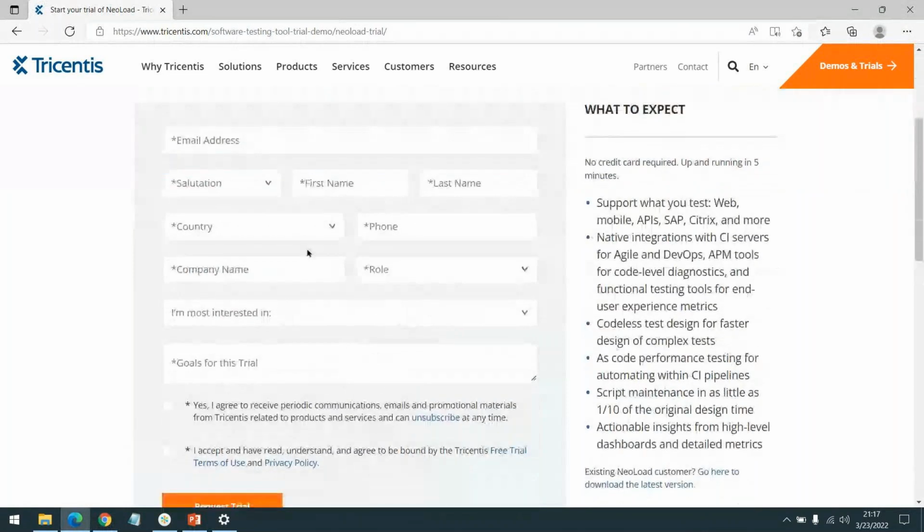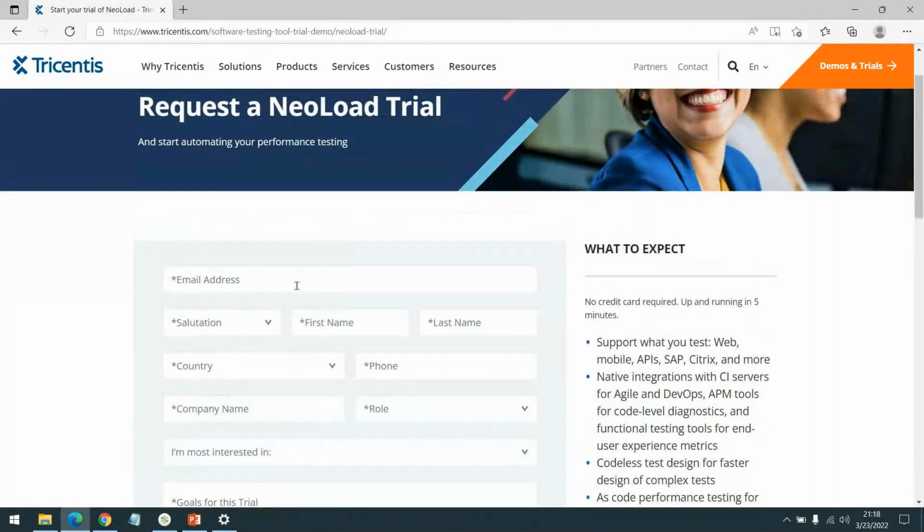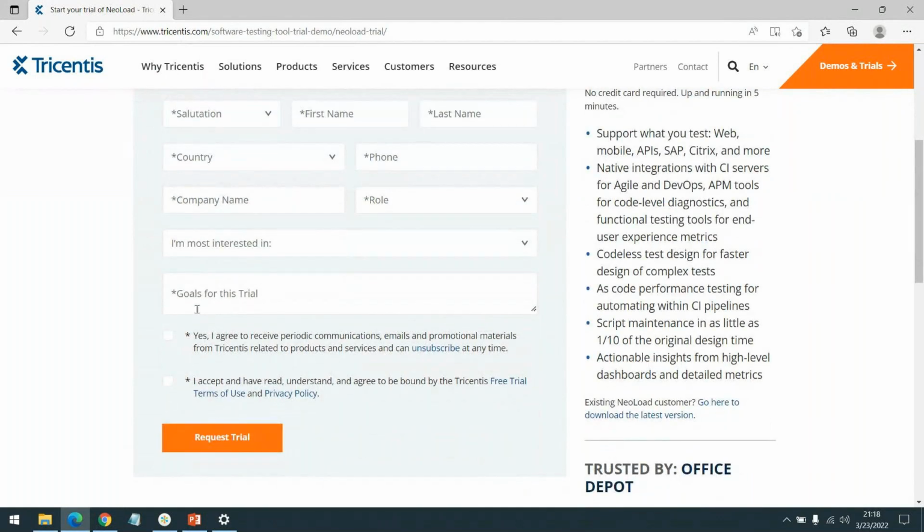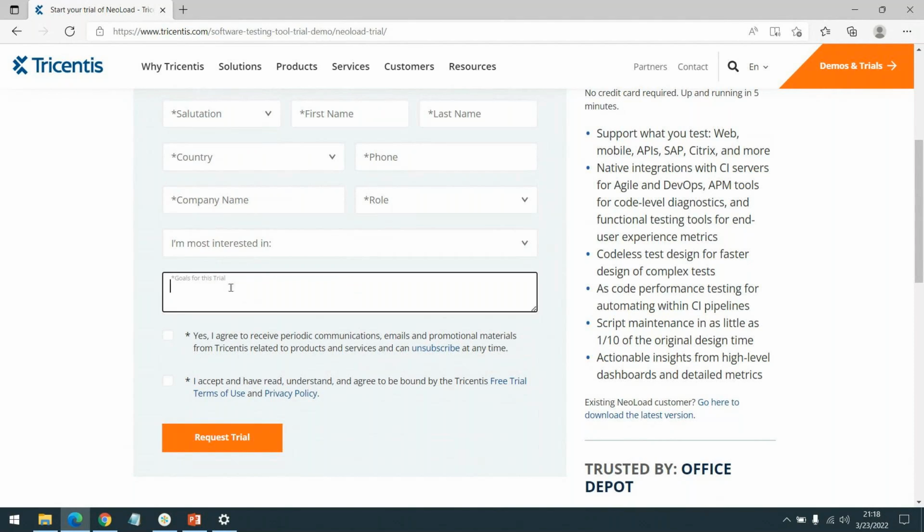But anybody can sign up for this: you just go here, provide your email and your information, and say the goal for this trial is practicing or learning. Then request a trial. Your account would be created, and once it gets created, you log in to that account and you will be able to find the license.